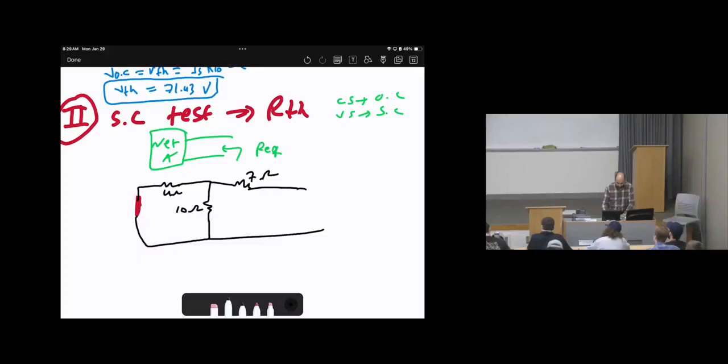Now we need to calculate our Thevenin's here. How to calculate our Thevenin's basically is the same as our equivalents. Let's calculate our equivalents from this side. This is terminal A, this is terminal B, across the terminal. So how can I do it? Label the nodes. This is a node.